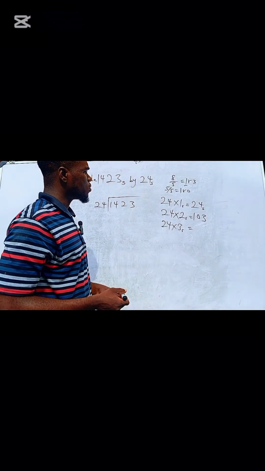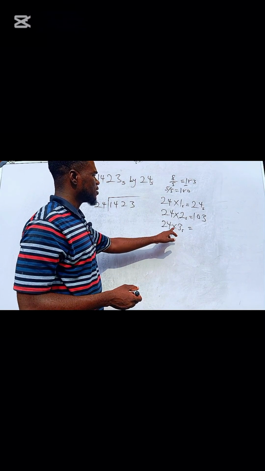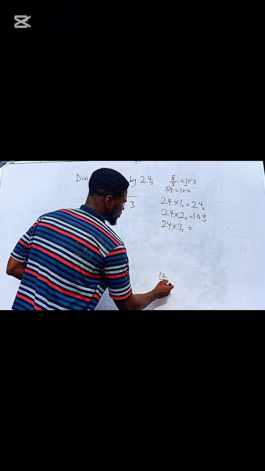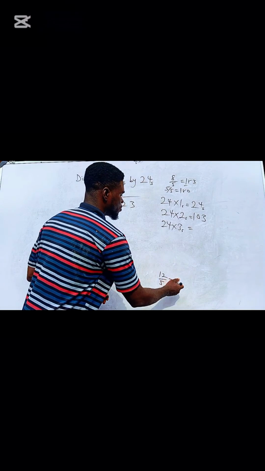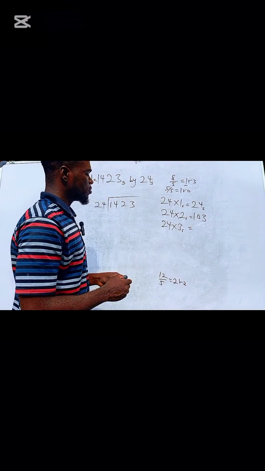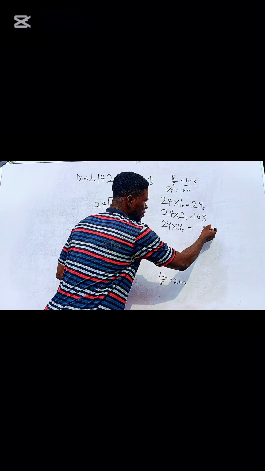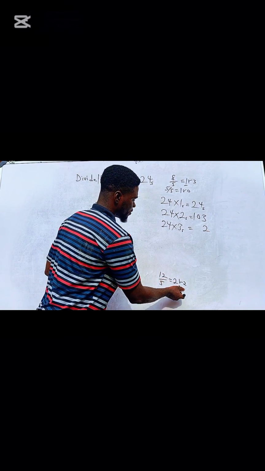So 24 times 3 to the base of 5. 3 times 4 is 12. Now, how many times can 5 divide 12? This is 12 divided by 5. 5 will divide 12 2 times, remainder 2. Because 2 times 5 is 10, then remaining 2 to make it 12. So write the remainder here. Then we're not carrying this 2.